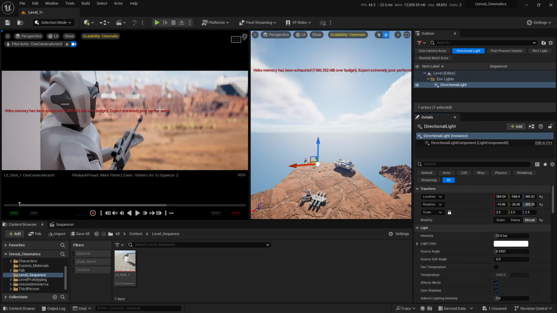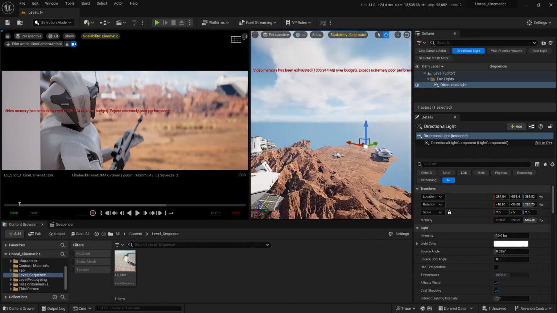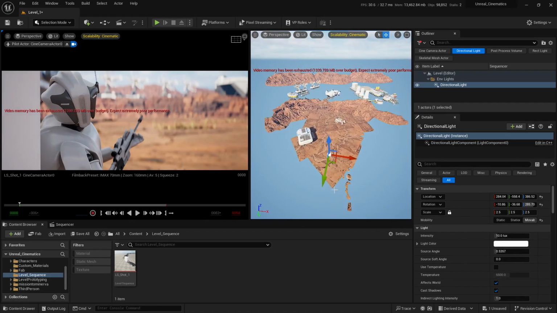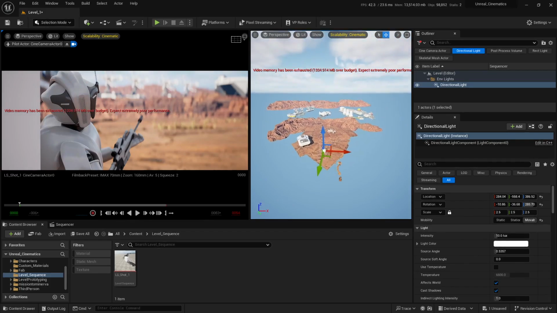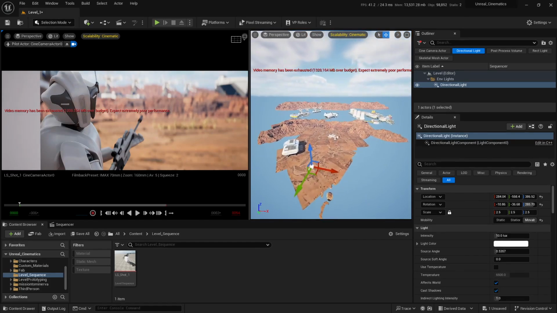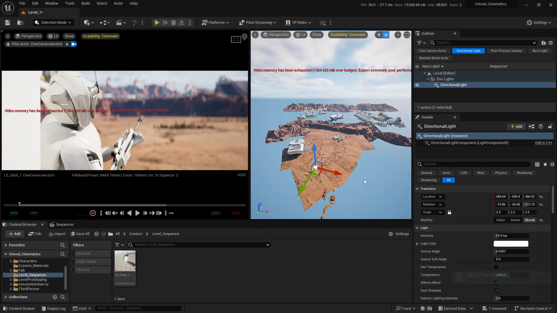So that is why a general rule of thumb is to simply place your light opposite to the direction of the camera. For example, if I have my camera somewhere around here and it is facing this way, then I'm gonna have this light somewhere around here on the opposite side of the camera. Okay. So I'm gonna press Control Z to rotate this thing back. And now as you can see, we have those good looking shadows in here.